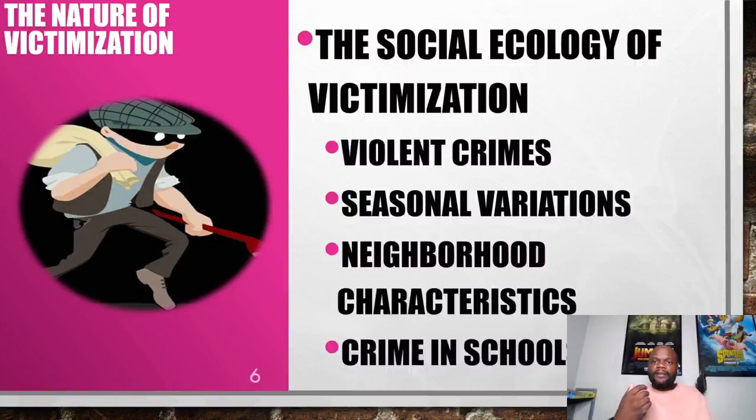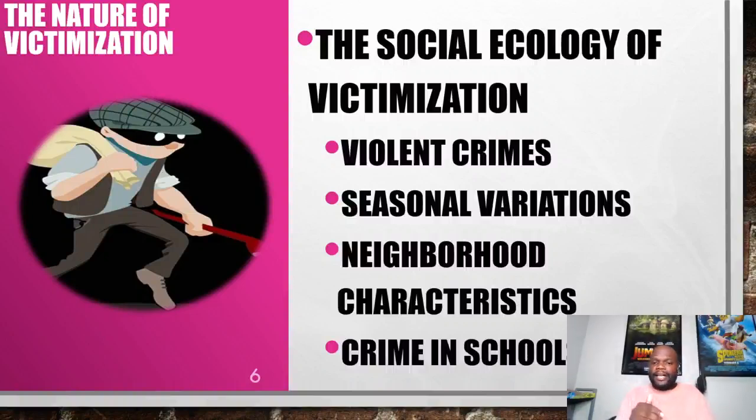Same thing with our victims in terms of seasonal variations. We see them a lot during the summer. School is out. People are away from home. If you're on the beach, and you're in your bikini or you're in your swim trunks and alcohol is involved, perhaps people can get into an argument or someone can be inappropriate. Like there's all these things that occur when looking at the different ecology of victimization.